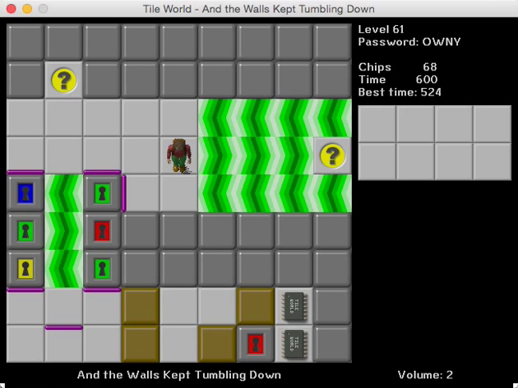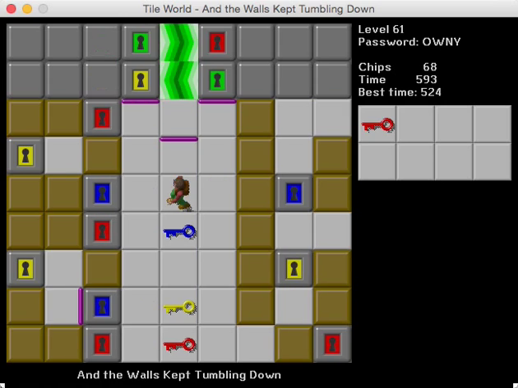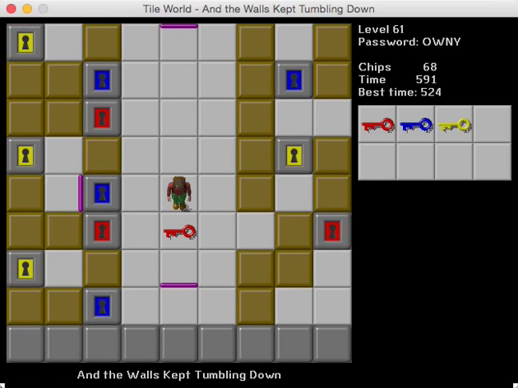The walls kept tumbling down. You need every chip and key. Chips aren't under blocks. You can't take keys between rooms. Okay, so we get two red keys and a blue and yellow.